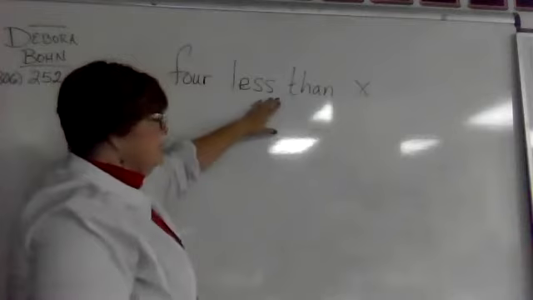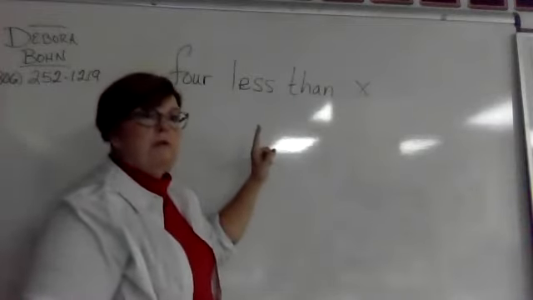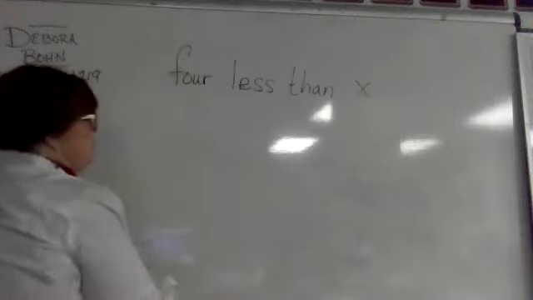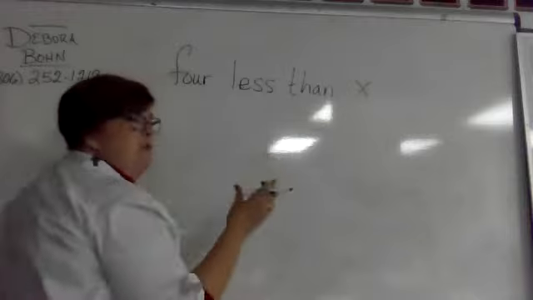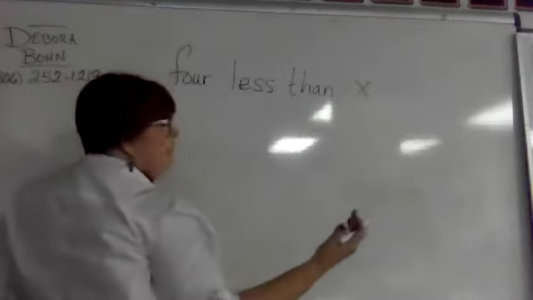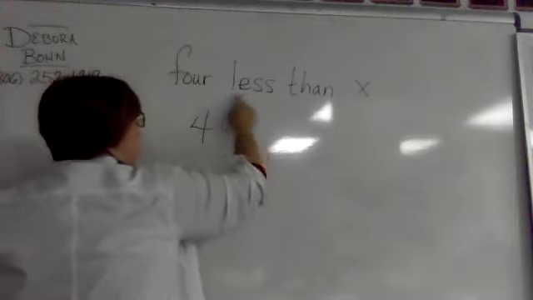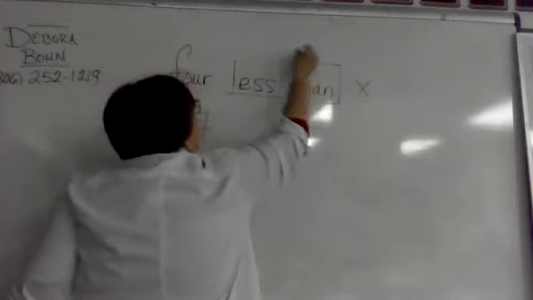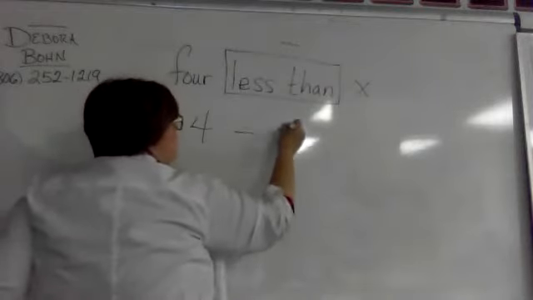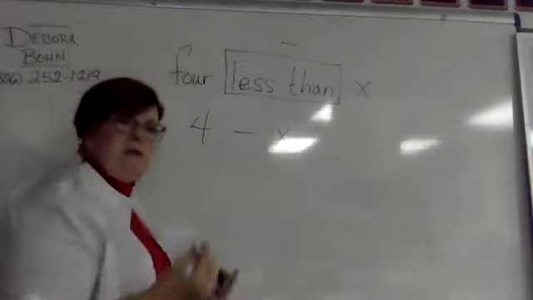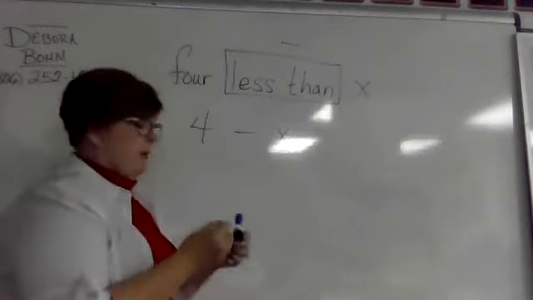except when you see less than or more than. These are the only two you have to deal with, okay? These are called switch phrases. So in the beginning, if you looked at this and you did it in order like everybody else does it, then we would say 4 less than, since it doesn't have an is, we know that this is minus, so I'm going to say minus X, okay? And that makes sense because we did it in order of the words in the word problem.